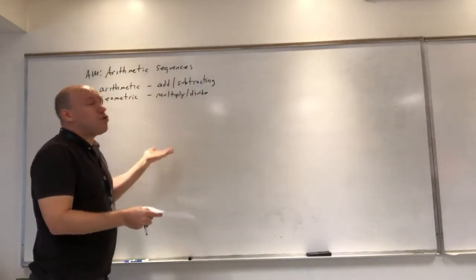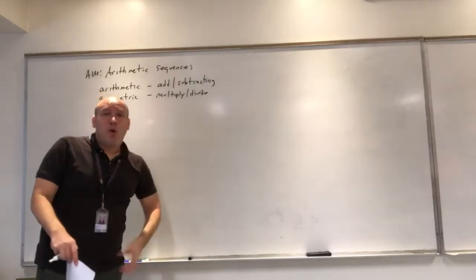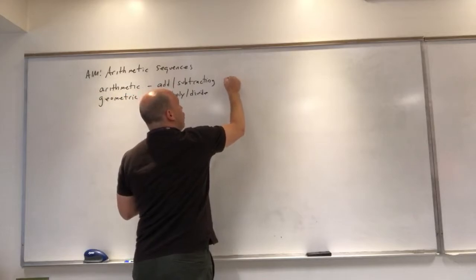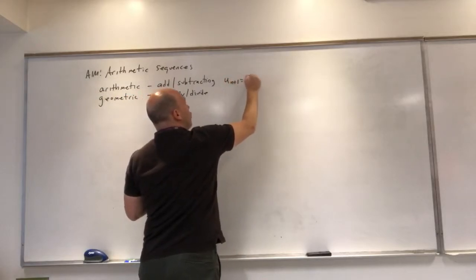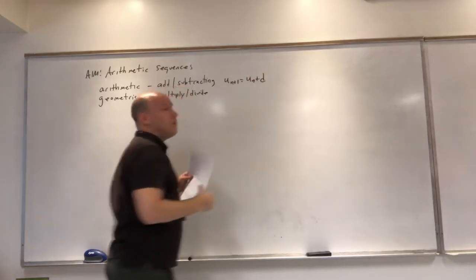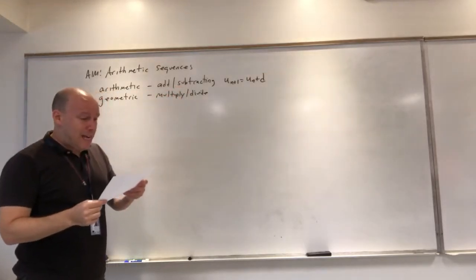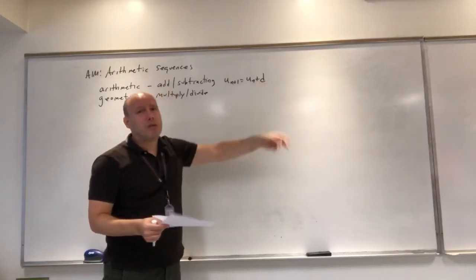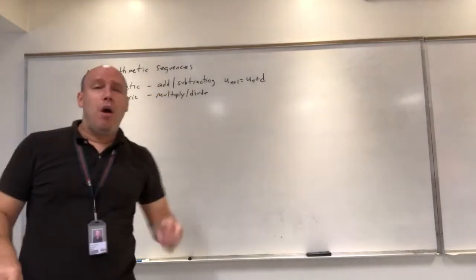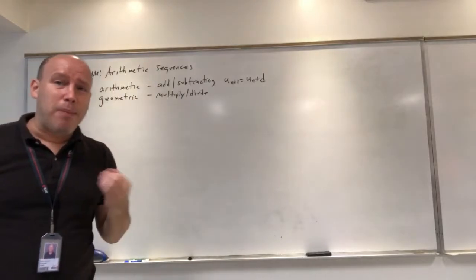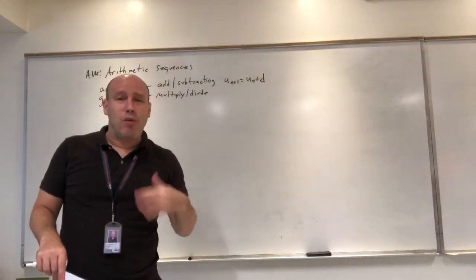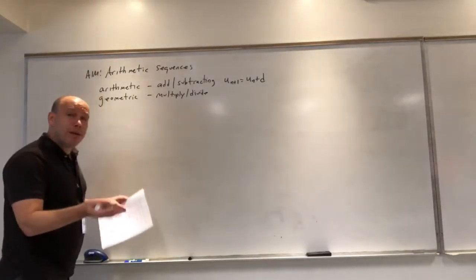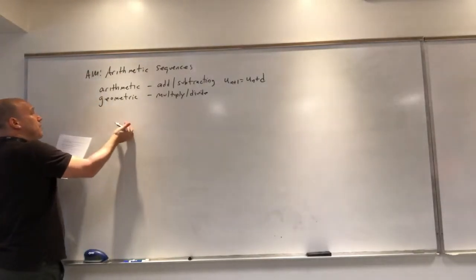The arithmetic, so we saw in the last class with the recursive formula, we know that we have u of n plus 1 is equal to u of n plus d. And that d is something called a common difference. Now, I'm also going to be giving you a formula booklet, because with IB, you get a formula booklet. You don't have to memorize these formulas.